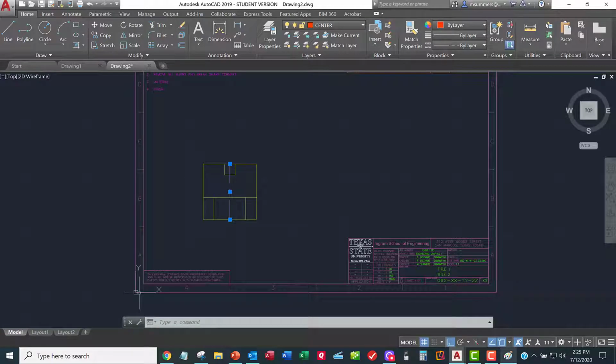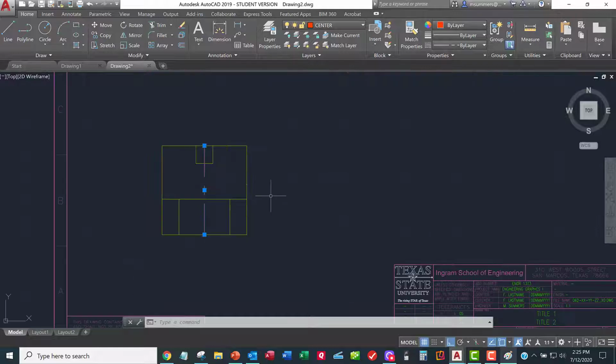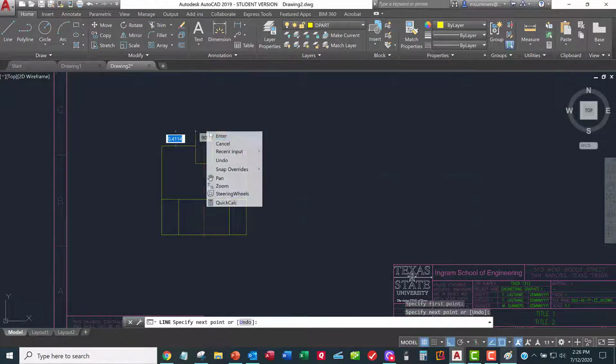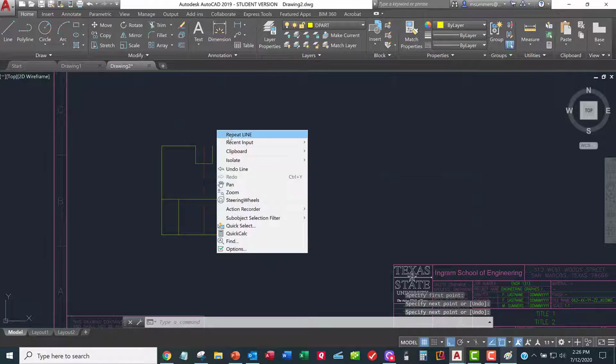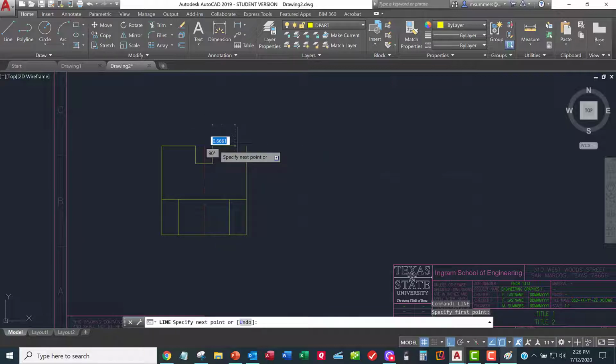I don't know where the origin is. Probably there it is down here in the corner. See the X and Y? I don't know what the coordinate is at that point there, and I don't really care. What I want to do is move the center line. Well, I'm going to leave that where it is right now. Let's get rid of this guy. I'm in the depart layer. I want to draw this top edge here to here. Right click, enter to get out of the command. Right click, repeat line, here to here. Right click, enter to get out of the command.